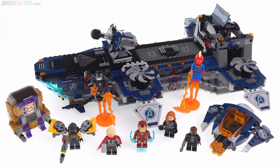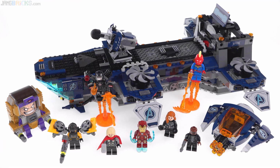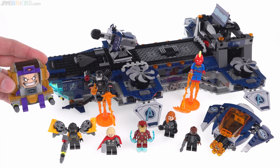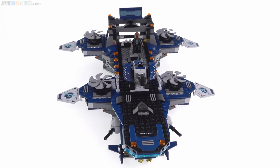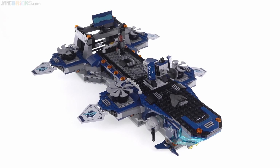$350. In addition to the Helicarrier itself, which we're going to spend most of the time looking at, this comes with a nice assortment of figures, a flyer thing that is definitely not a Quinjet, and this thick-brained boy called MODOK. As we take an overall look at this Helicarrier, notice there is a minifigure on the rear deck, just for the sake of scale.